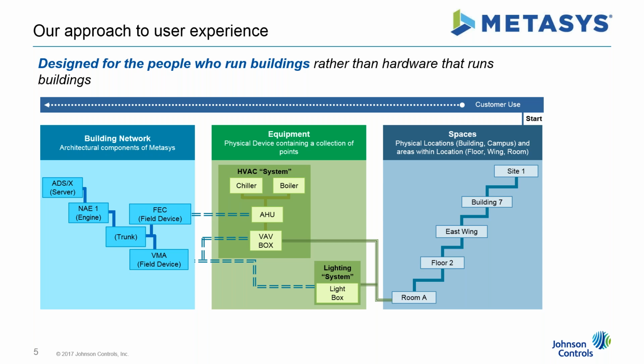We took a step back and really wanted to look at how data was organized in the system. And we decided to go, based on research, with what we call the space-based navigation. So if you look at the right-hand side of the slide here, what you're seeing is that the data is organized around campus, building, wing, floor, room. We then map the associated mechanical systems, such as a VAV box or fan coil that serves a particular room, as well as the lighting system or any other system that might be integrated into Metasys through BACnet integrations. We then map that up to the mechanical system as well. So which air handler is serving which VAV box, and what are the plants doing. And I'll show you how this really provides us a unique view into the system and saves a lot of time when diagnosing issues.